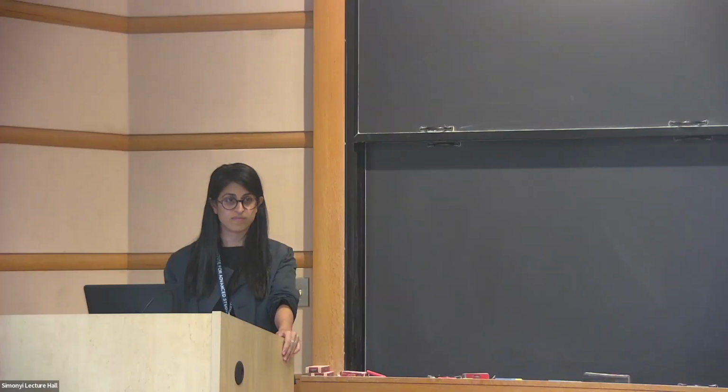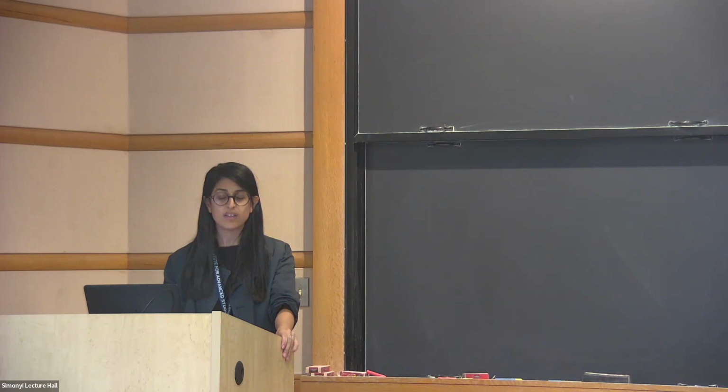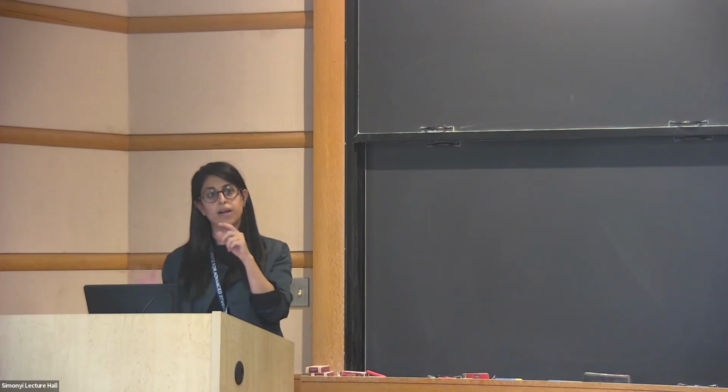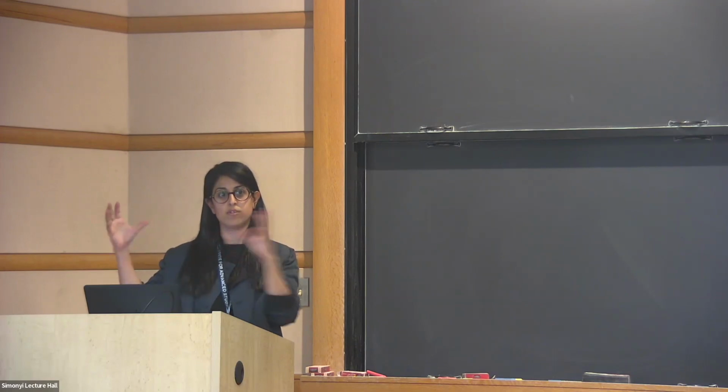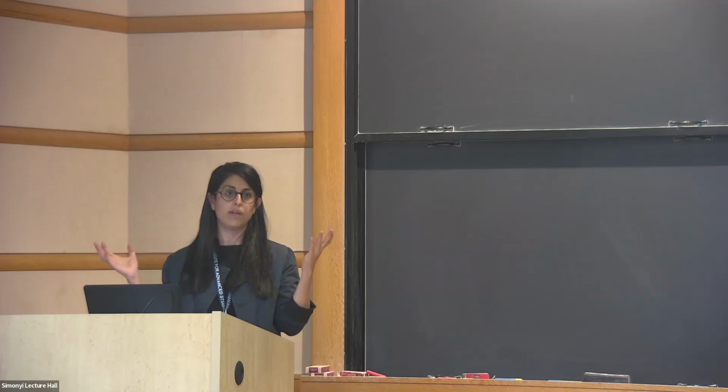Question. Is there an obvious inequality between the Natarajan dimension and the pseudo-cube? Like, is it always smaller than Natarajan? Yeah. So the pseudo-cube is always larger than Natarajan and always upper bounded by Natarajan times log number of labels. So it's sandwiched between them. But when the number of labels is infinite, then this is kind of a vacuous upper bound.